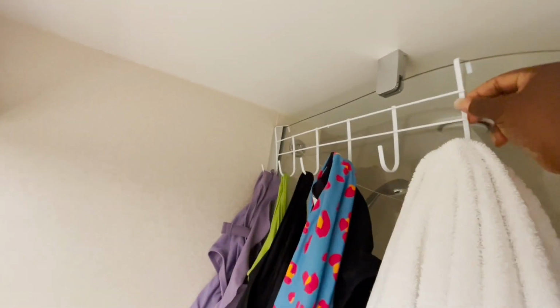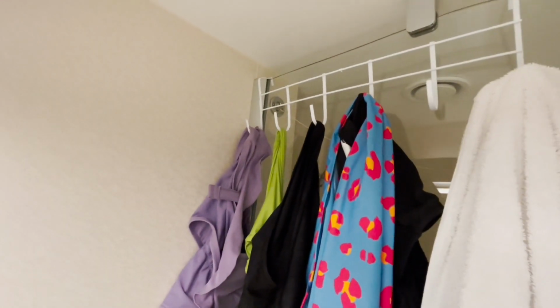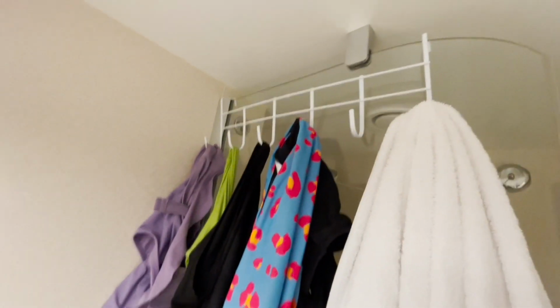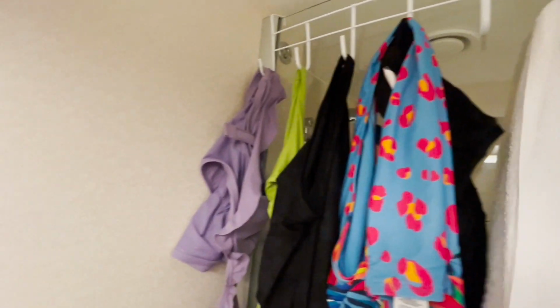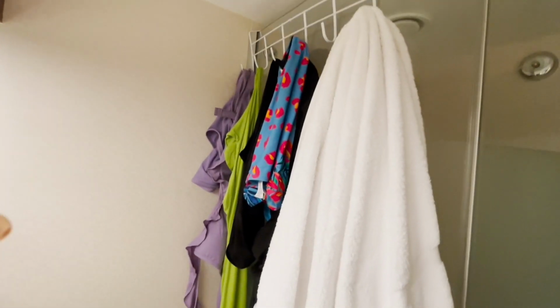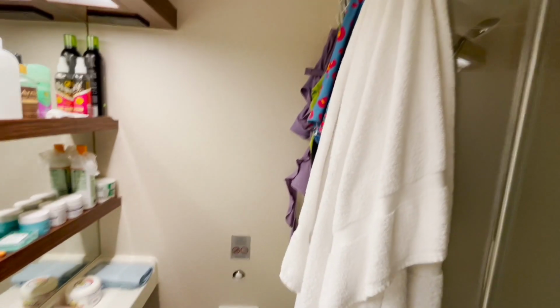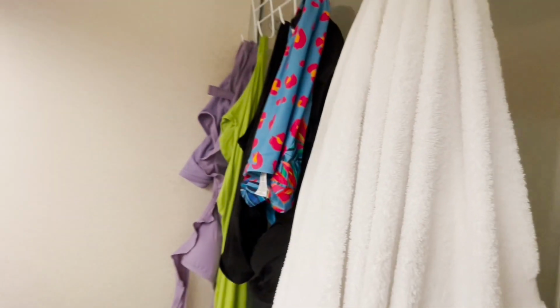I have a bunch of them, so we just have stuff hanging and we have all these extra hooks to hang them. Another thing that I brought as we go into the bathroom is I brought this from Dollar Tree as well on my Dollar Tree run before I left, which is coming really handy. So I put this right here on the shower. It's an over the door hanging rack, and I've been hanging all of my swimsuits as I wash them. I got my towels hanging here. I even have my dress hanging here. So this extra hanging storage has come in very handy. And although it's right by the toilet, it actually hasn't been too bulky to cause a problem. Most of the time I'm hanging my swimsuits on there after I wash them off. So that's what that's been for.